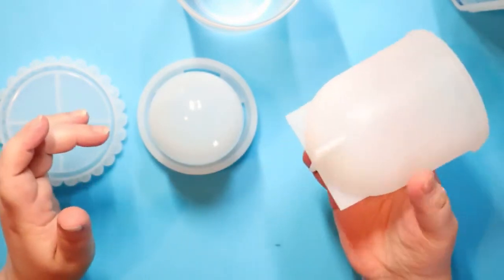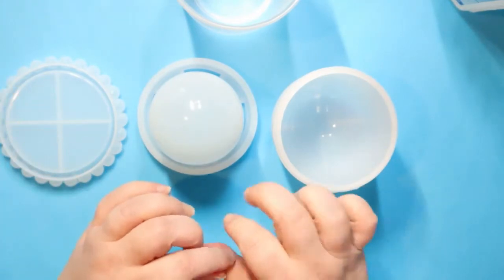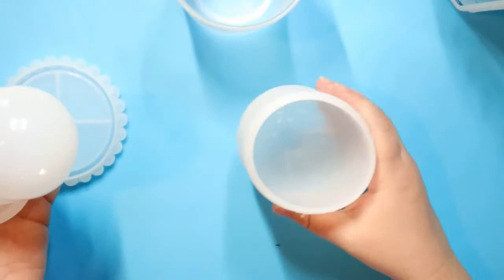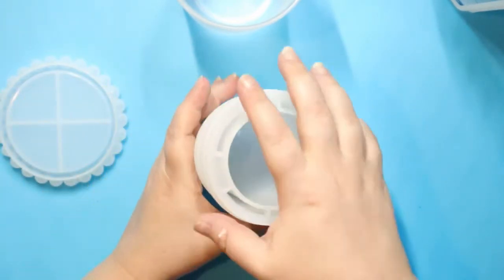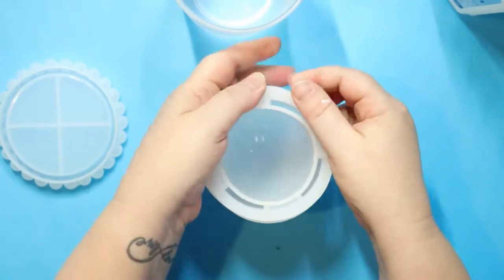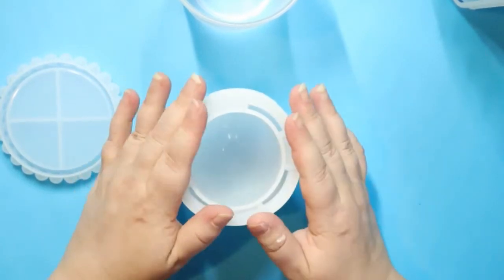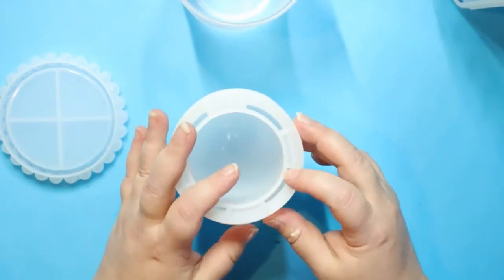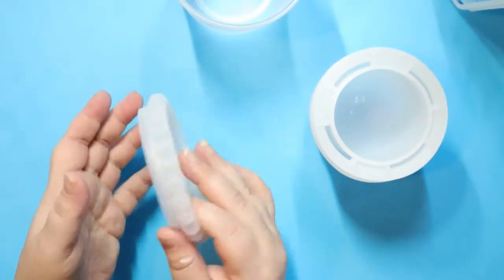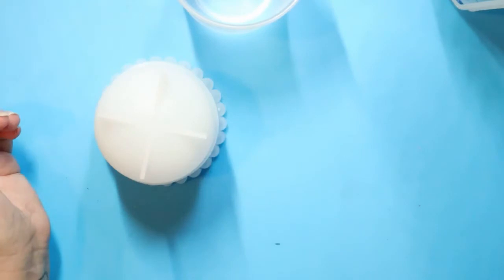Looks kind of like a little rocket ship bottom from here, but this is a display dome, or what some people would call a cloche. So it goes like this. You put some of your resin in. You push this down in there. Put the lid on. You with me so far? It's super difficult, I know. And then once your lid is on nice and tight, you fill it the rest of the way up with resin. Then you have this really pretty base so that when you take your cloche out, it sits on the base.